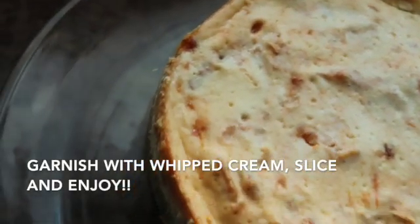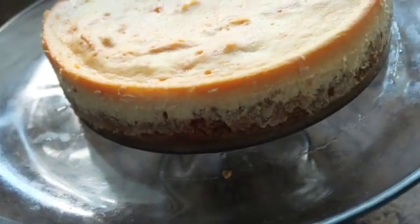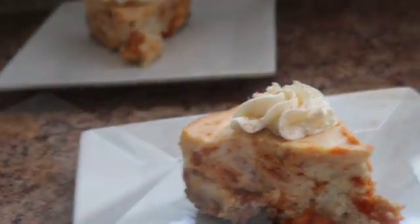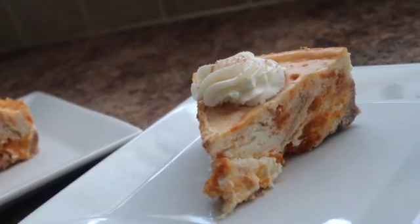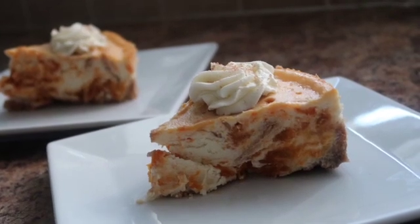Alright you guys, our sweet potato cheesecake is complete. It is so delicious. You guys have to try it. I garnished mine with fresh whipped cream and a sprinkle of cinnamon sugar on top. The only thing I was missing was a drizzle of caramel, but it was totally fine. You guys, still tasted amazing. As you can see, those beautiful layers of sweet potato filling and the pie crust chunks in there, you guys. Oh my god, it is so good.